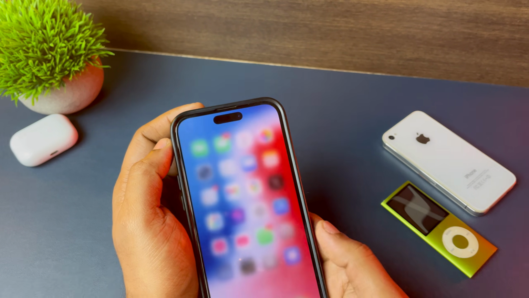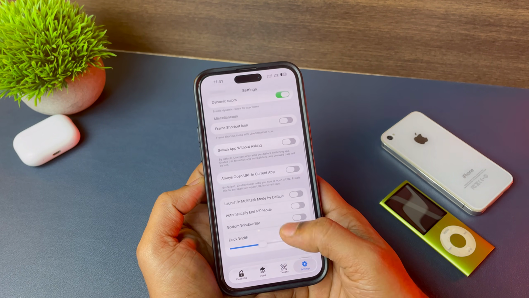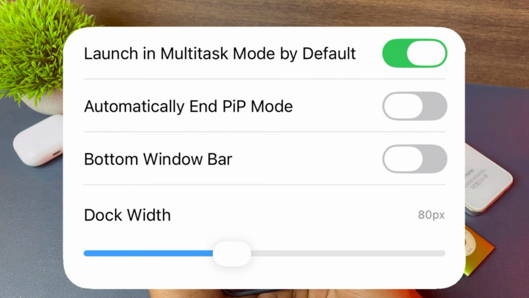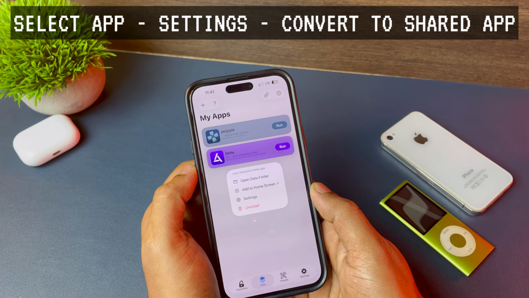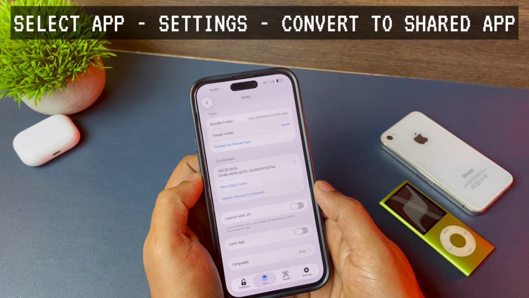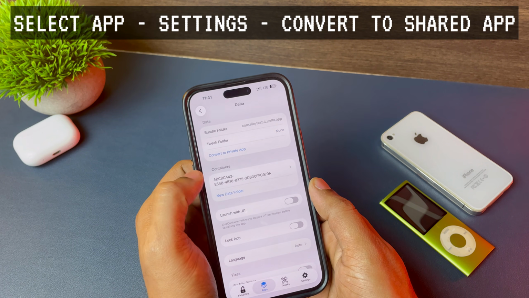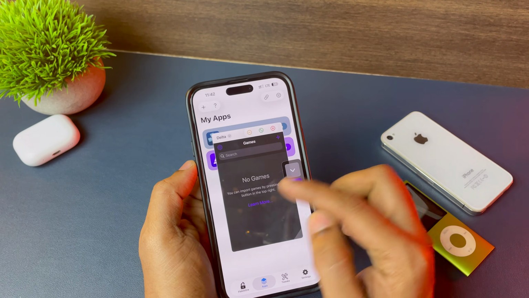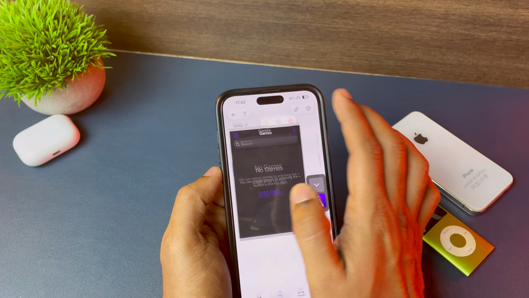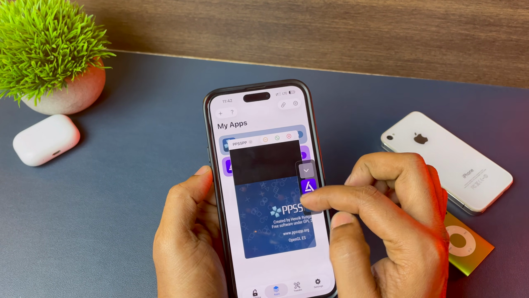This can be fixed. Open Live Container, go to settings, scroll down and just enable these settings. Once you enable this, multiple apps can be opened at the same time inside the Live Container. If you open the application here, it won't open full screen but in a small window which can be minimized, maximized or closed. Even multiple apps can be viewed and opened at the same time from this bubble as well.